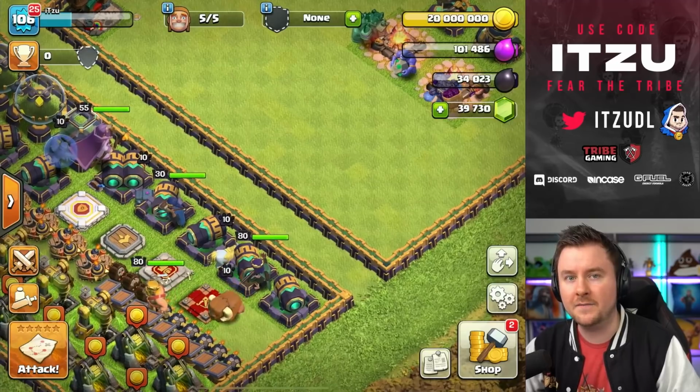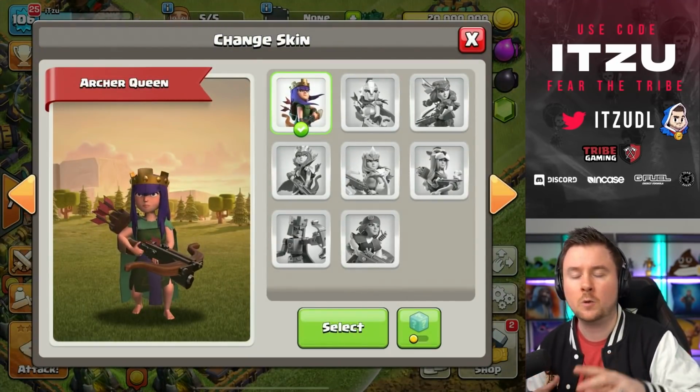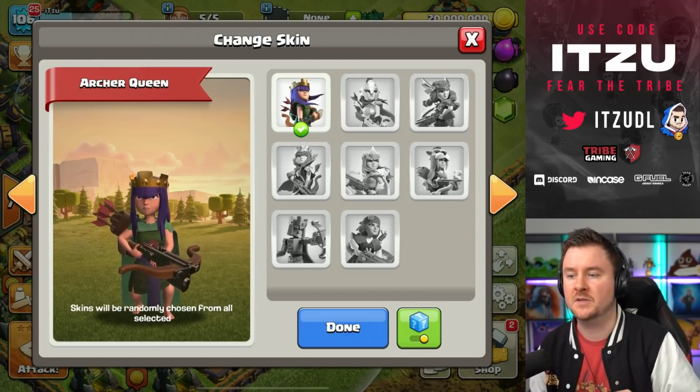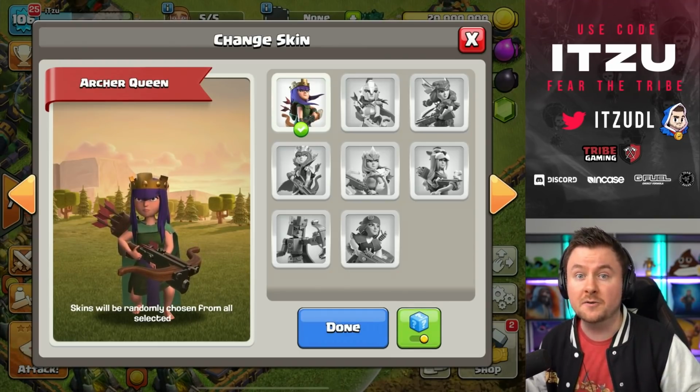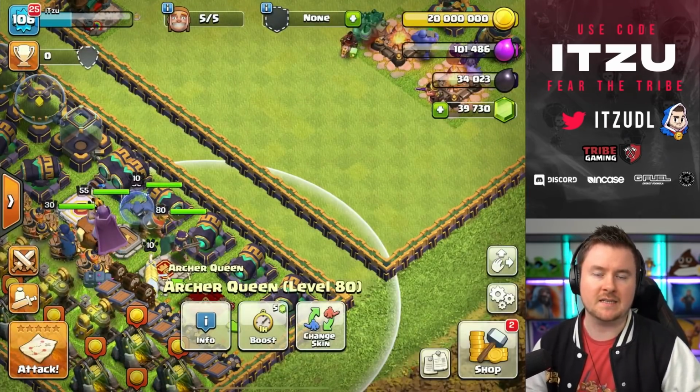The first quality of life change is the randomized skin setup. So if you have too many skins, you can now just pick a random one. Yeah, let's go to the next one.